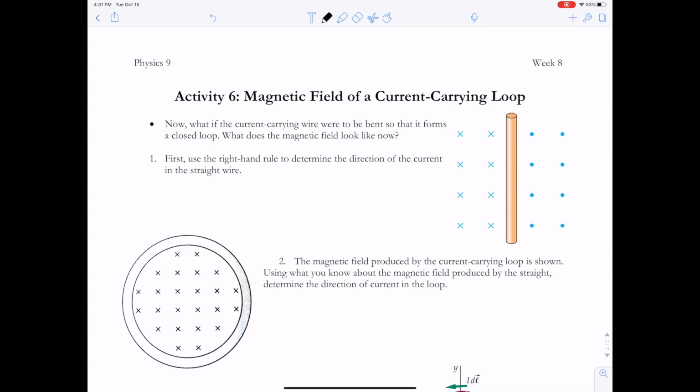In the figure on the right, we have shown that on the left side of the wire, the magnetic field produced by this wire is directed into the page. On the right side of the wire, the magnetic field produced by the wire is directed out of the page. What I'd like you to do is pause the video and, using your right-hand rule for wires, determine the direction of the current in this wire. Is it directed up the page or down the page?